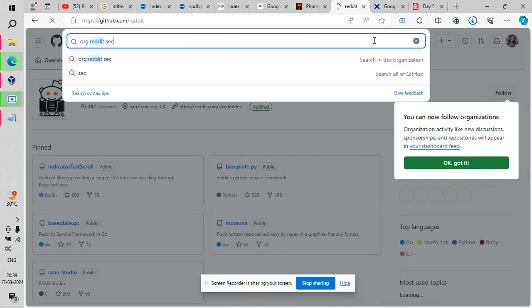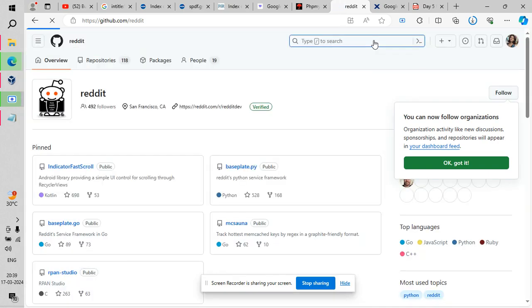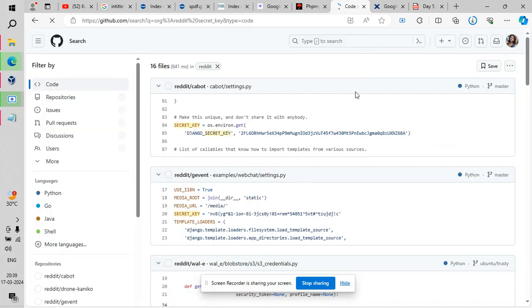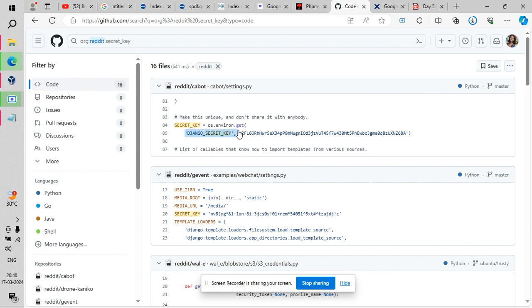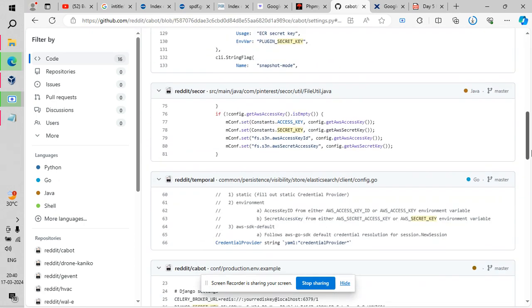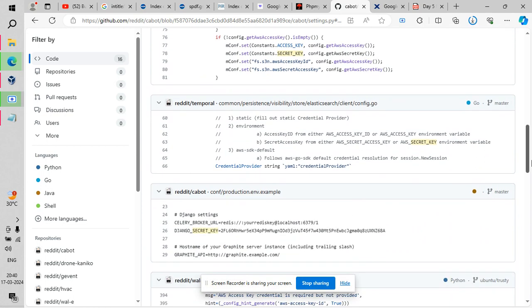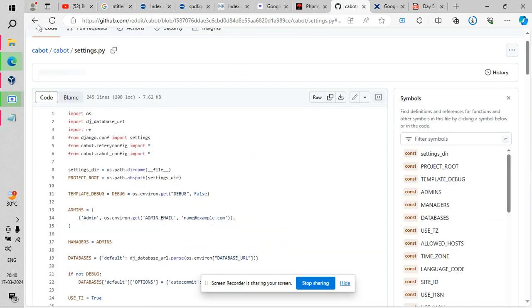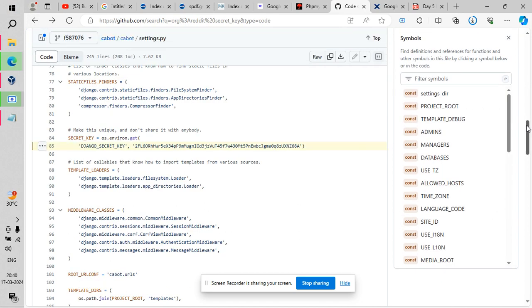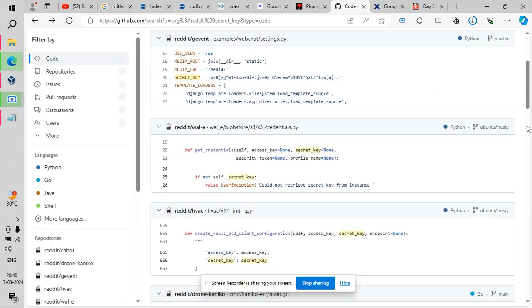Secret key. Here we got a Django secret key. You can search this also. Here we can see some Django secret keys are available. When we scroll down, one second, my net went down.